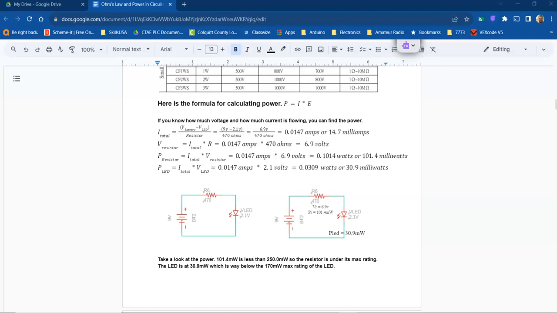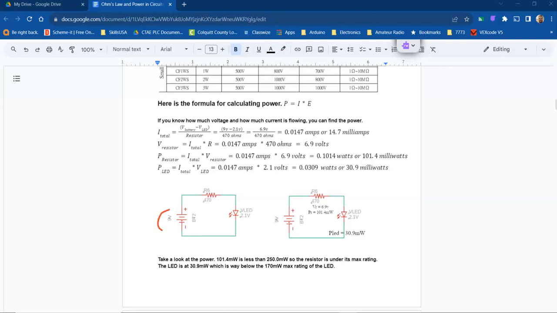The first thing that you have to take into account is that there is a voltage drop of an LED that is different than resistors. Resistors, their hunger depends on how big they are. LEDs have a fixed appetite. So our food supply, the LED is going to get 2.1 volts in this circuit no matter what. Whether there's a resistor here or not, the LED is going to get 2.1 volts. We have a resistor here to limit the amount of current that goes through this LED.